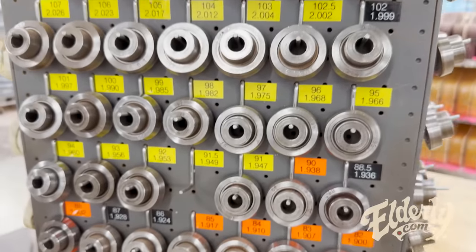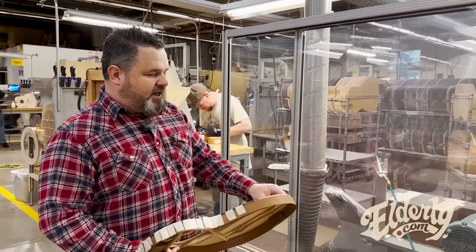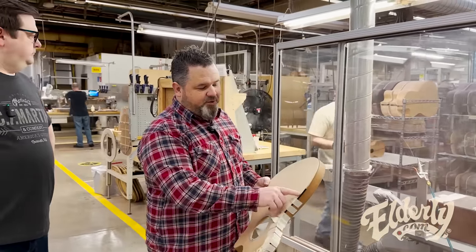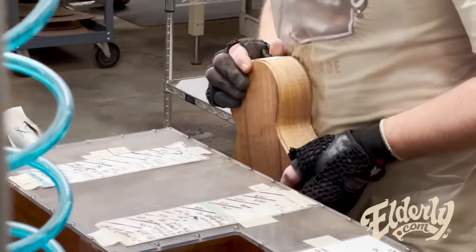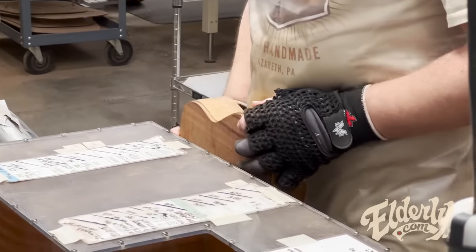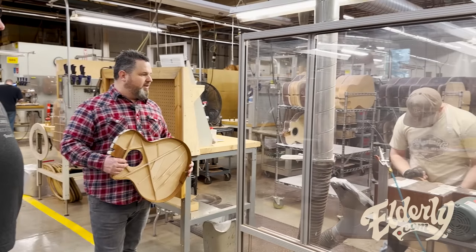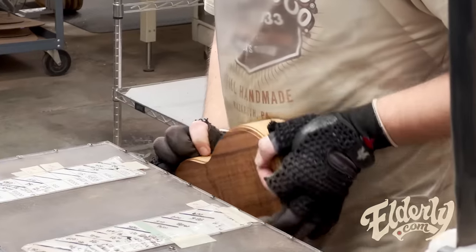So this is the phrasing process, essentially routing around the edge of the body in order to accept binding. This is a pretty simple one with one piece of binding, but it could have several pieces of binding going in there at the same time. So this is a really tricky thing to do, moving around that body carefully and making sure that it's nice and even.